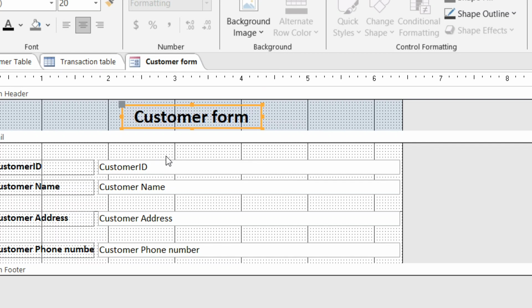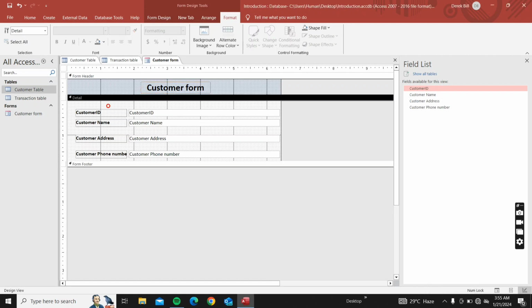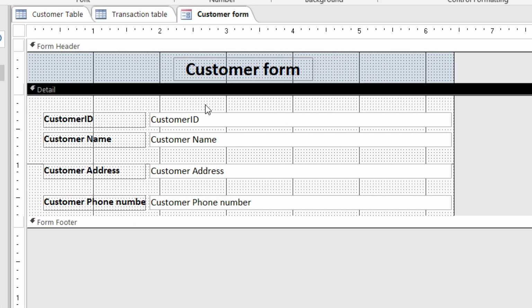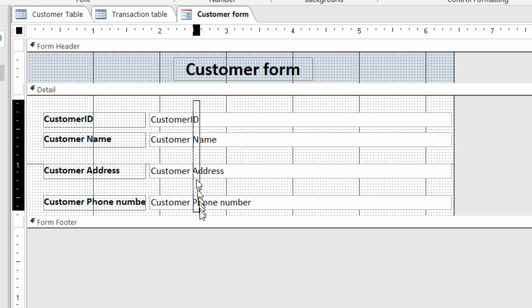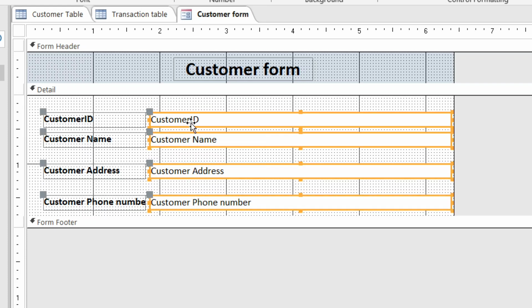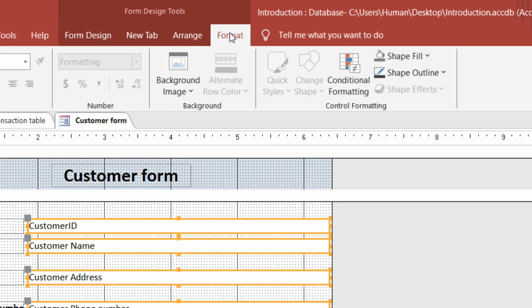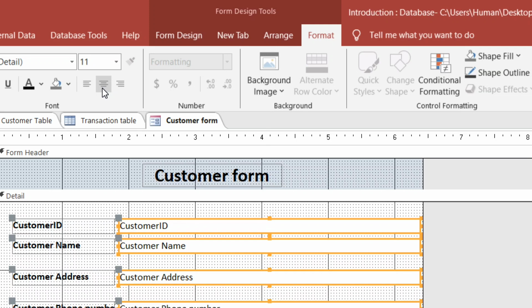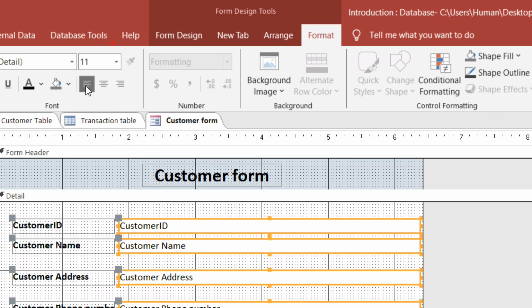and then when you click on the design view, we are going to make sure that all of them align the same. So we select this. You remember how to select, right? You put your cursor here, you double click, hold and drag down, and then you select. Then we come back to the format tab here, and we choose left align. We want everything to be on the left, so we choose left align.